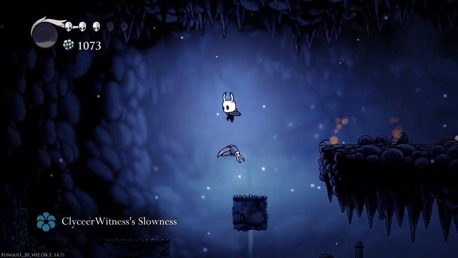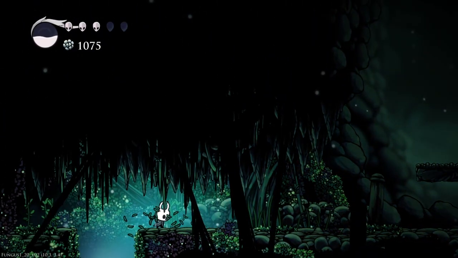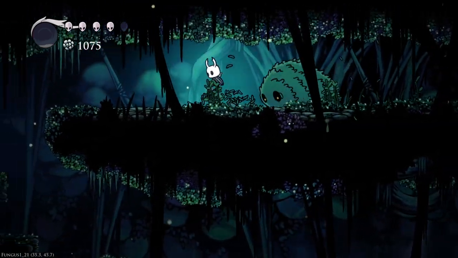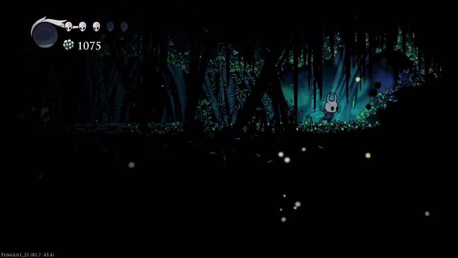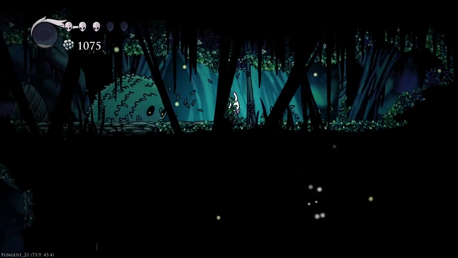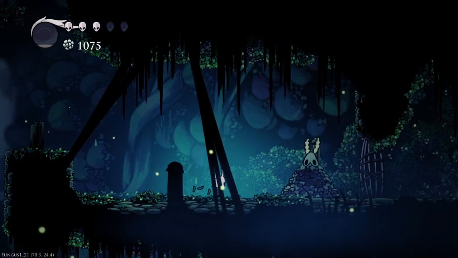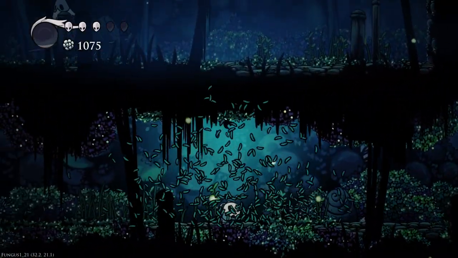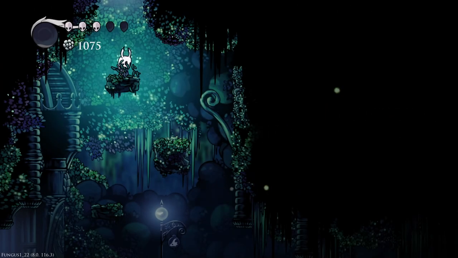Instead of Geo, we found a trap for the witness. Gonna be slow next time I load it up. Ow. Wait, this is lore. I went the wrong way. Oh, I gotta fight another of these? Let's get the bench first. Then we can take risks and fight whatever we want.